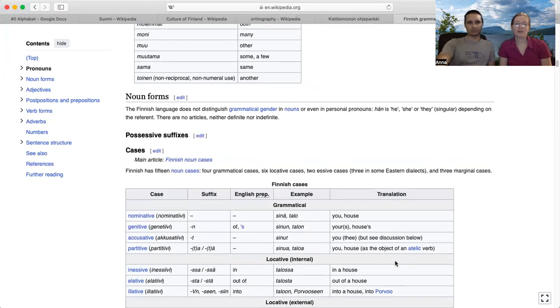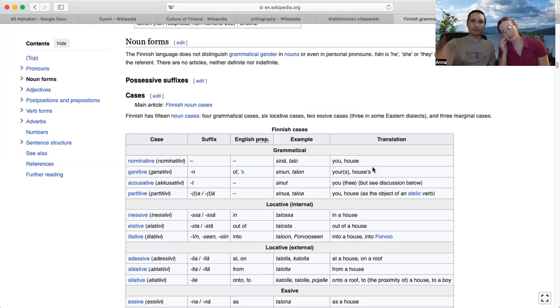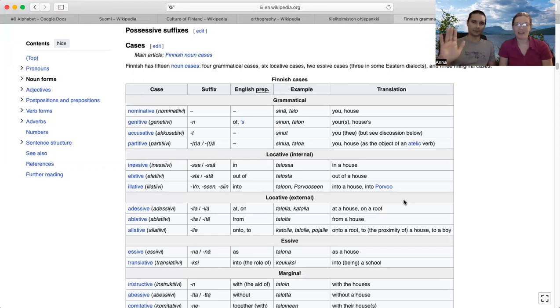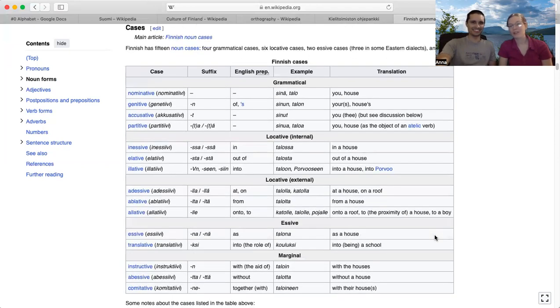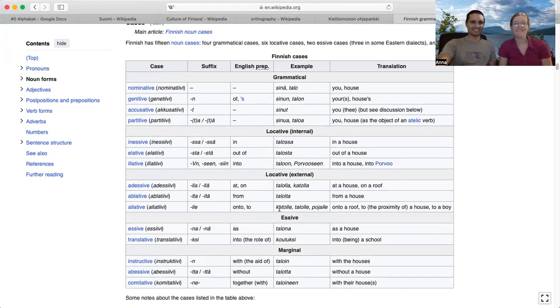Nouns. Yeah, no grammatical gender like we mentioned. But cases. The nouns have cases, but many cases. But good news for everyone who has studied Hungarian, only 15. Bad news for Russian speakers. It's more than in Russian. Yeah, and more than in English. Or if you count that they have 1. Yeah, they have like genitive only. And it's also like half a case. Practically, they have the genitive, like this apostrophe s case.